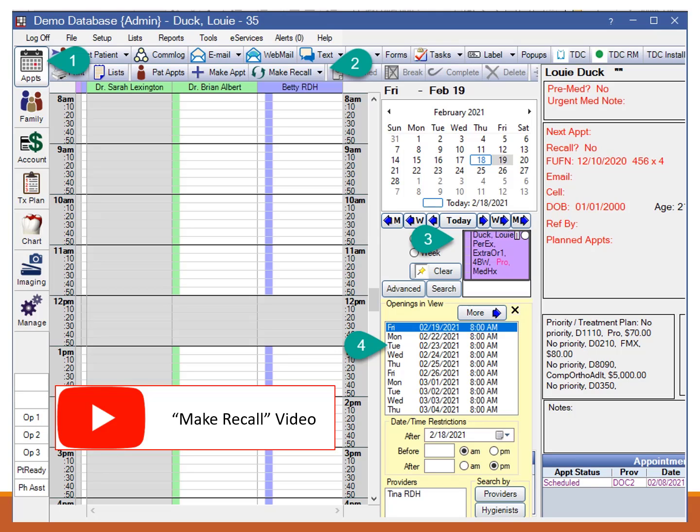The eServices web scheduling for recalls is a lot like the Make Recall that you already have in Open Dental. And if you're not using this, you really should. This is the Hygienist BFF here for scheduling appointments. There's a video link down there. It's an older video, and it covers some of the same material in this video. But Make Recall allows you to very quickly and accurately make patient appointments. It puts the procedures that are going to be due in there and so forth. And the eServices web scheduling recall works in a very similar manner.